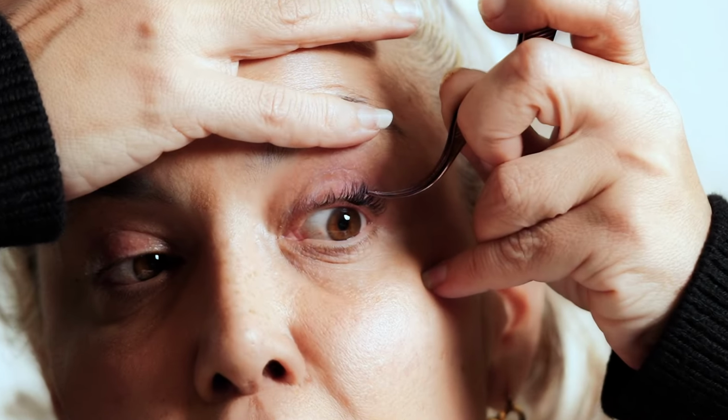Can you see me? Mm-hmm. Okay. You're coming in and you're not applying it there. It's not on the wet line. It's actually, if you pull up 1 millimeter, look at that. Do you see? It's 1 millimeter above. The reason that's important is because the Gossamer lash will immediately connect to your natural lash once it hits it.